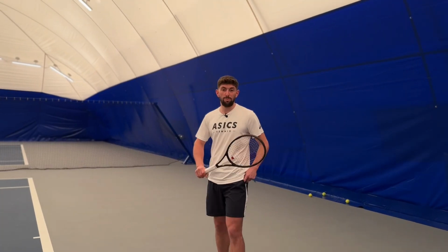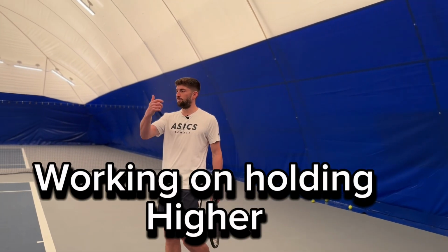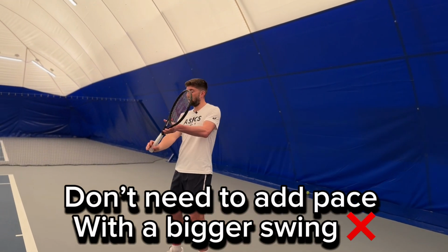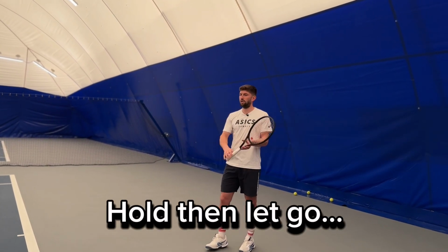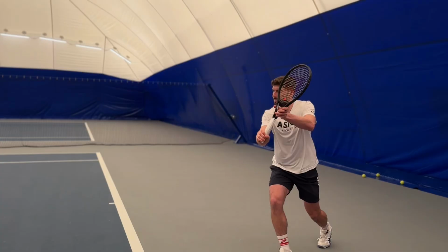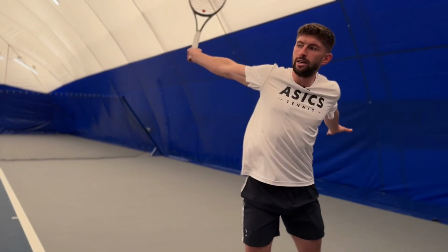So we're going to do a little bit more on the backhand. This time I'm going to work on holding a little bit higher because the ball's coming up higher. It's got more momentum. I don't need to add to it by taking a bigger swing. So I'm going to hold a little bit closer to the ball and then let go. I'm still going to have a full after swing, but the before swing is going to be a little bit shorter. Ready? See that hold and then let go.